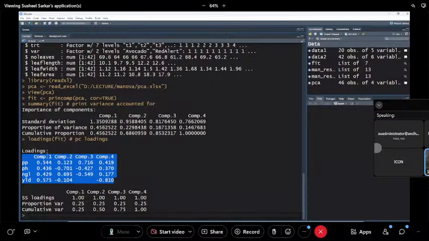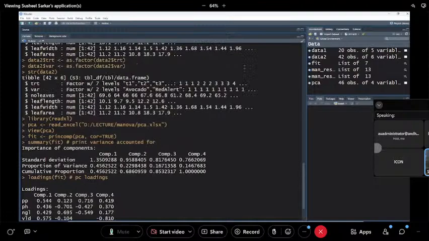So it is saying that in principal component 1, and what was our PP? Plant population, I think. So this has this much correlation. This yield has this much correlation with component 1. Now you can see this range is -1 to +1, which is the range of correlation. So this is simply showing the correlation of the old variables with the new components. And I told you, if you sum up the squares, this will become 1.